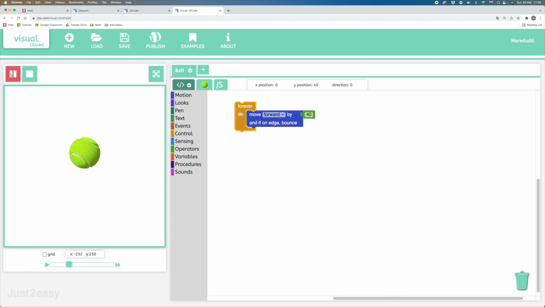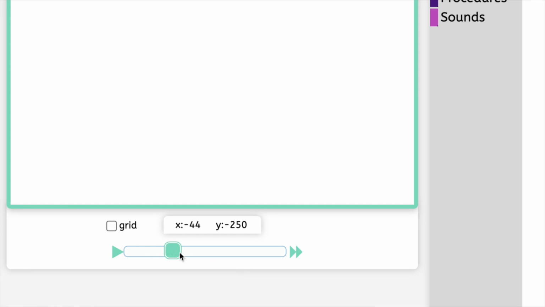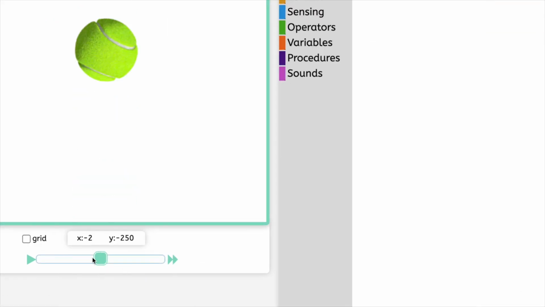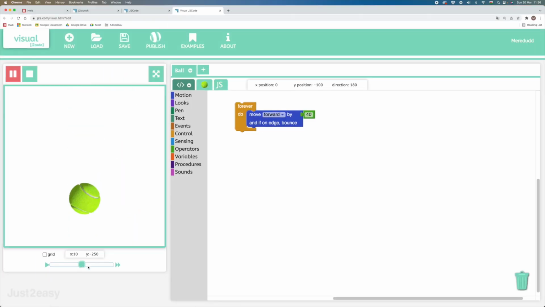Now if I play the game, the animation does look a little bit better, but it's still quite slow. In fact, it's painfully slow. So what we need to do is adjust the frames per second, the frame rate. And we can do that by adjusting this slider here at the bottom of your window. Now, if I slide that to the right, you can see that I'm increasing the frame rate. And by doing that, the ball obviously moves faster, but it also creates a much slicker, much smoother animation. I'm going to leave mine about halfway, and I'd suggest that you do the same as well. I think that's going to give us the best results. Okay, let's stop the game.